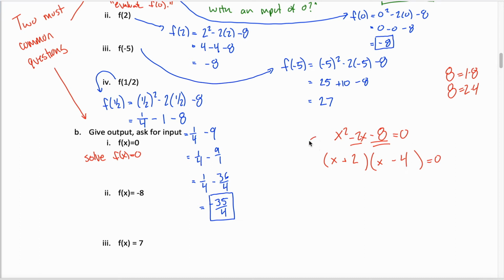And if you have a hard time with this factoring, I'm sure you've learned it in some previous class. If you do it a little bit differently, with an X method or a little hashtag looking thing or some box method or whatever you've learned before that works for you, that's totally fine for this class. I don't care how you get here. I just want you to be able to get here.